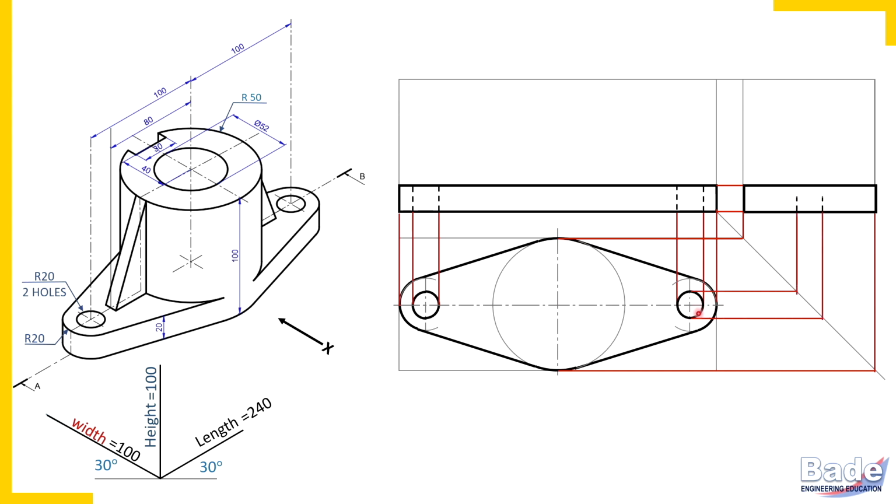Now this plate has holes. Let's draw those holes also. So project holes in the side view. You can measure independently also. It's not necessary to draw a projector from each and every detail. So this is how we have completed front view, top view and side view of this base plate. Okay, now next part is the cylinder. But before we start for the cylinder, don't forget that where a cylinder or circular hole appears as a rectangle, don't forget to draw the center line. So here it is a center line, here also it's a center line, and in the side view also there is a center line.